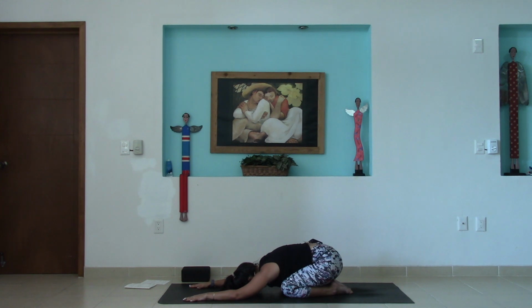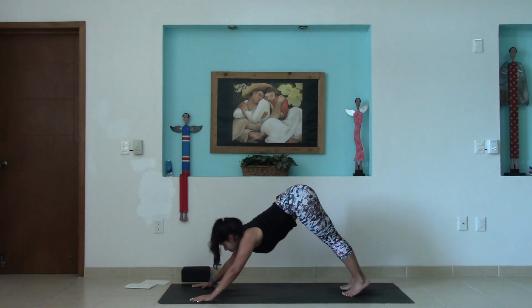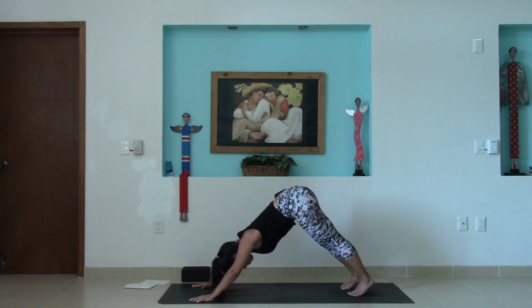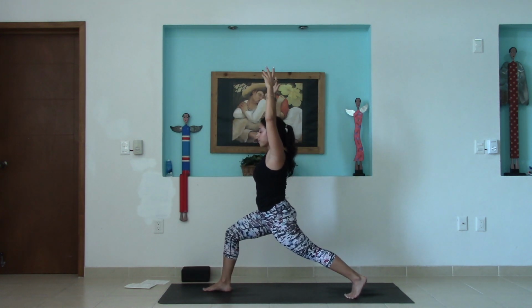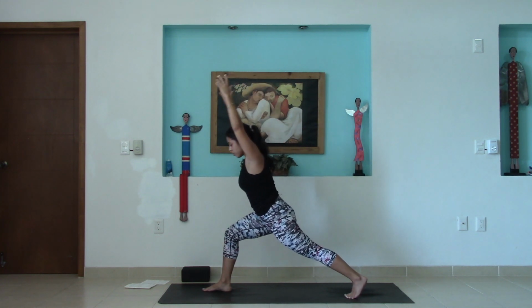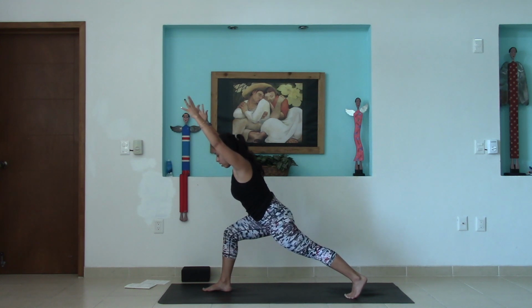Go ahead and come back into downward facing dog, please. Go ahead and step the right foot between the hands. Inhale, rise, find your high lunge. Once again, we've been here before. Lean the torso long over the right leg. Now from here, we're going to come into a figure four balance.